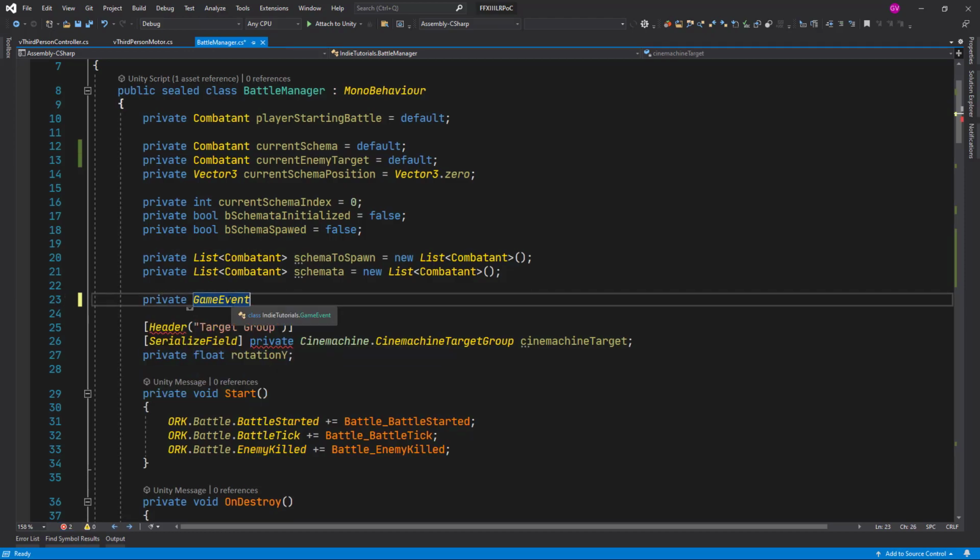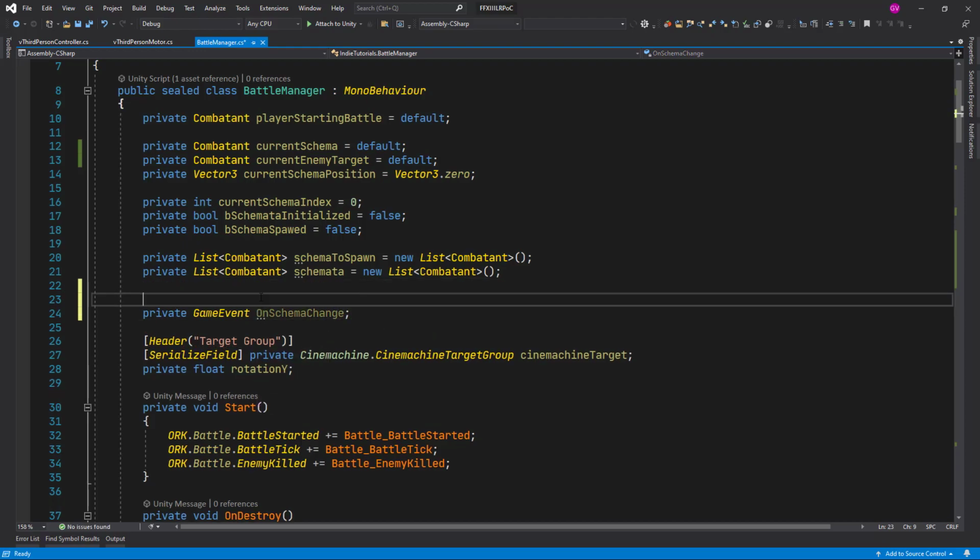This is our custom game event that we created in previous videos, and let's call it onSchemaChange. So this event lets other systems know about the schema change.